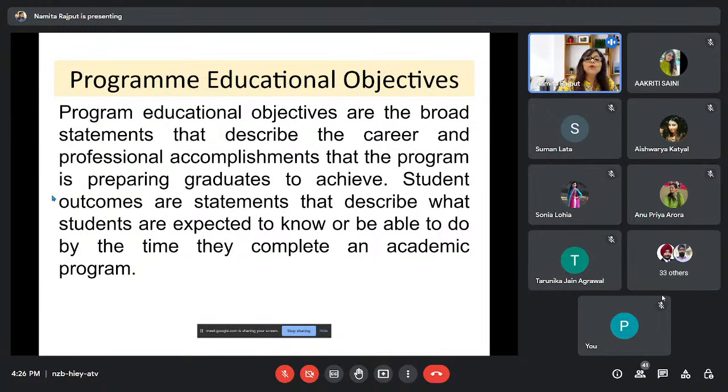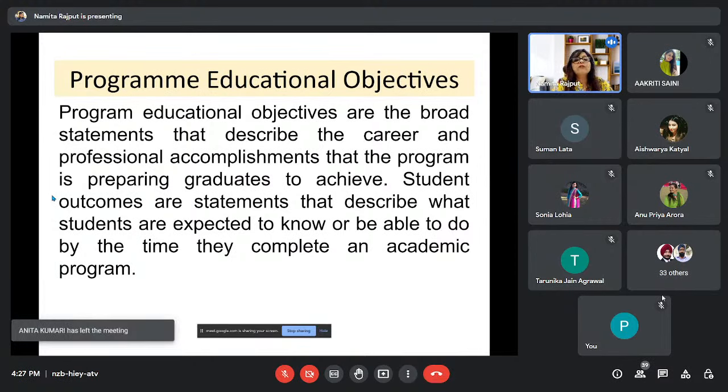Then we have the program educational objectives. Say, for example, they are the broad statements which describe the career and the professional accomplishments that the program is preparing our graduates to achieve. So the student outcomes are these statements that describe what the students are expected to know when they complete this academic program, say a BCom or a psychology.